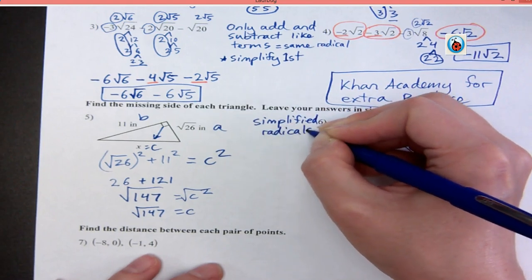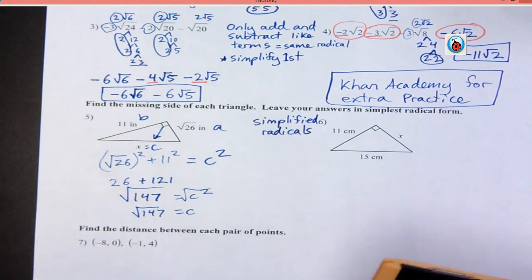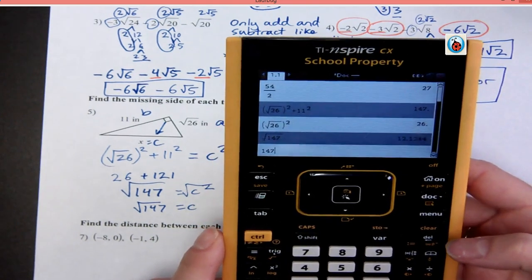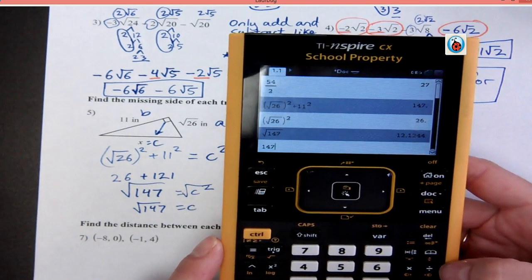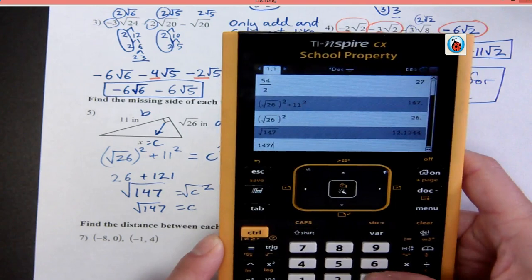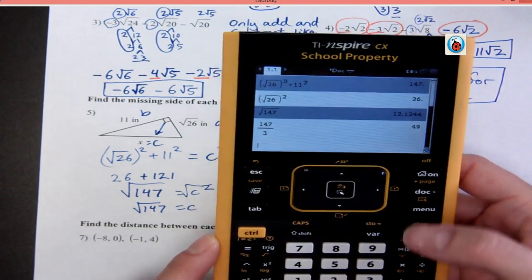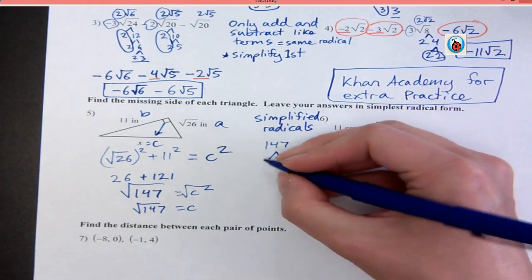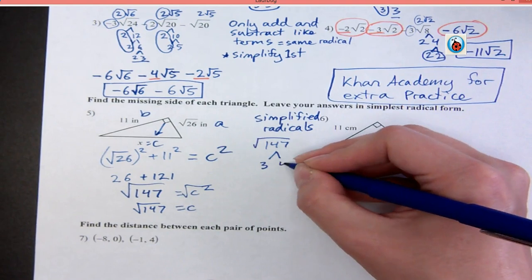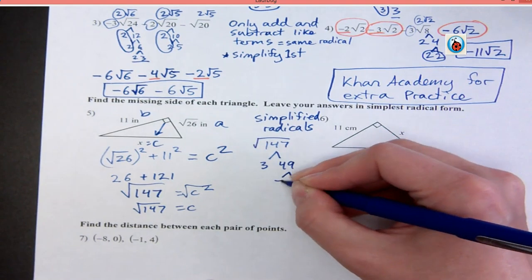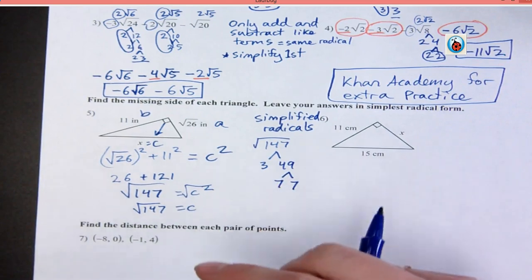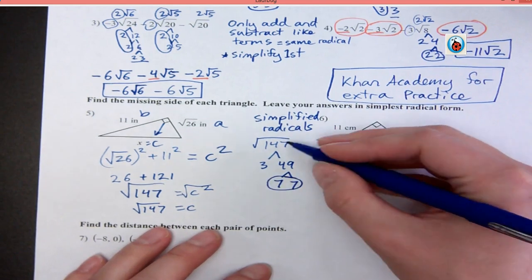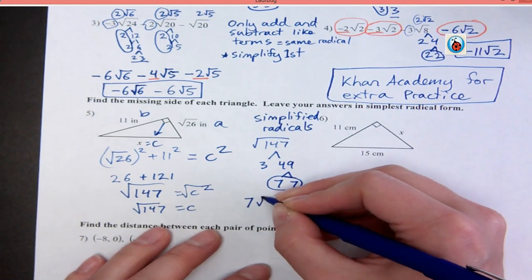Okay, so same thing as we were doing up above. I'm going to take 147, okay, not an even number. I don't know the factors of 147, but I'm going to check and see. Does it divide by 3? Yeah, it divides by 3, and 147 divided by 3 gives me 49. Now 49 I know is a perfect square. If you didn't know that, you would just try out different things, see what it divides by till you find it. And so that means square root of 147 becomes 7 square root 3.